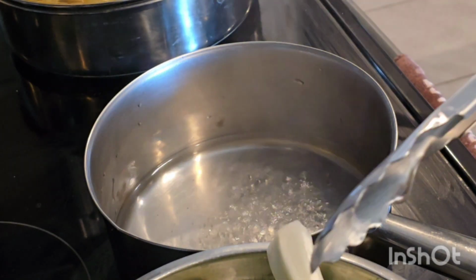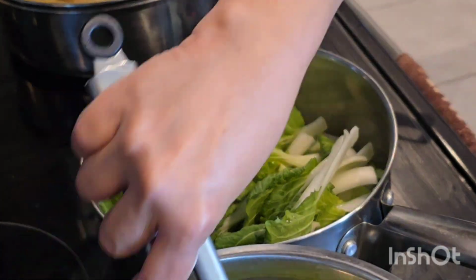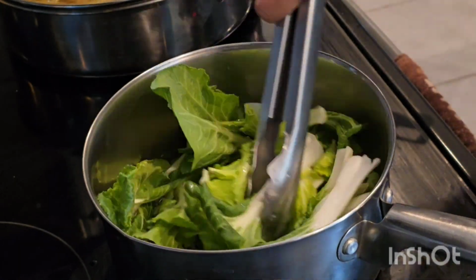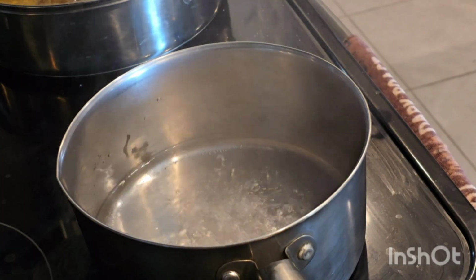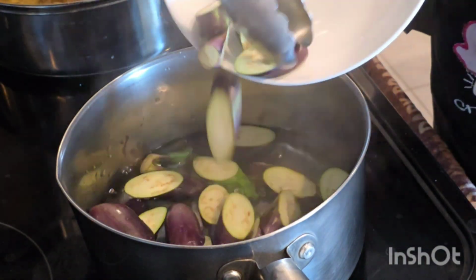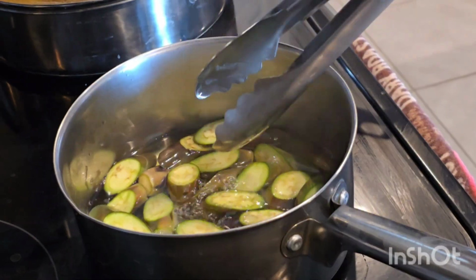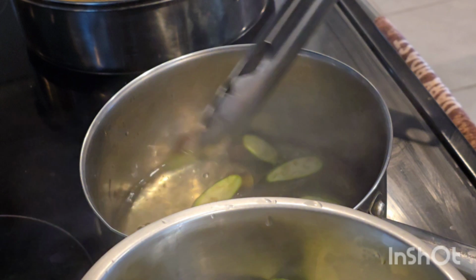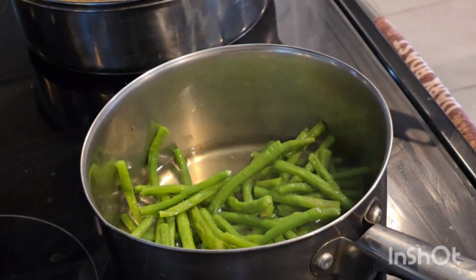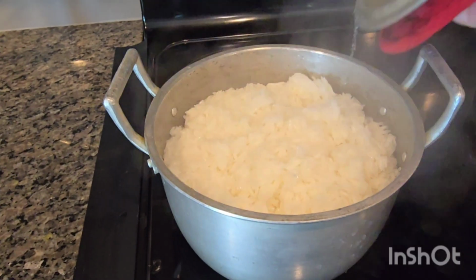Meanwhile, I'm going to blanch the bok choy. After 2 minutes, remove it and put on the ice. Now I'm going to blanch the eggplants and have some ice cubes ready. Just blanch for 2 minutes. After 2 minutes, drain the eggplants and put in the bowl with ice cubes. I also blanched the string beans. I got rice.